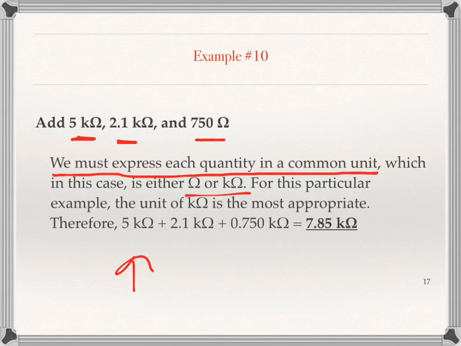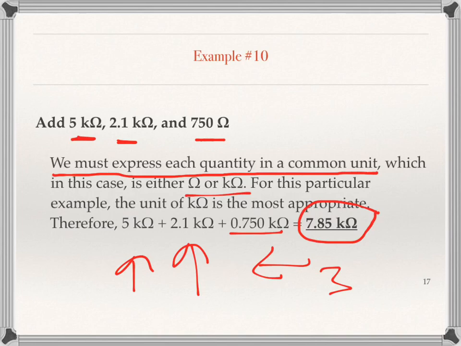So the 5k would just bring down, the 2.1k will bring down, the 750 ohms will go to k ohms, so move the decimal 3 places that way to give us 0.75k, and then when you add it up, the value would be 7.5 k ohms. So you'll see that as we go along in class, constantly shifting units back and forth. Certainly you could convert the 5k and the 2.1k to ohms, but you're going to want to convert it to k ohms at the end anyway, so you might as well do it in the beginning. I think it's just easier and less chance of mistake.